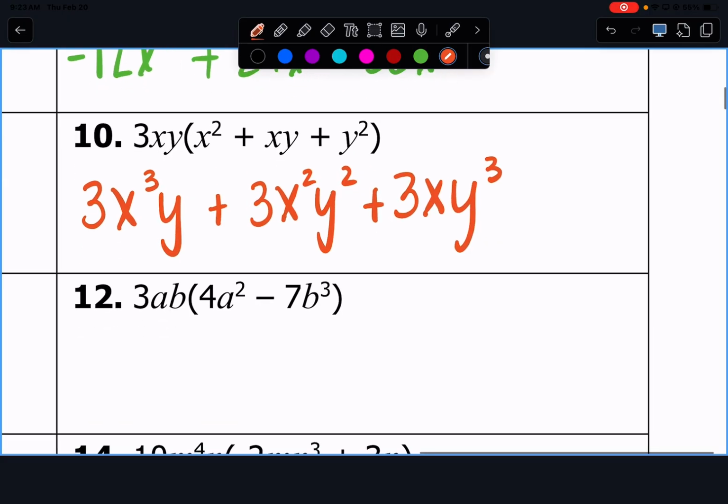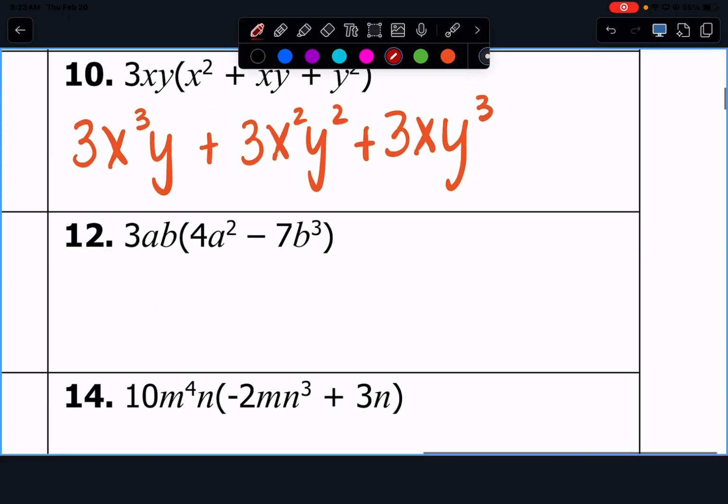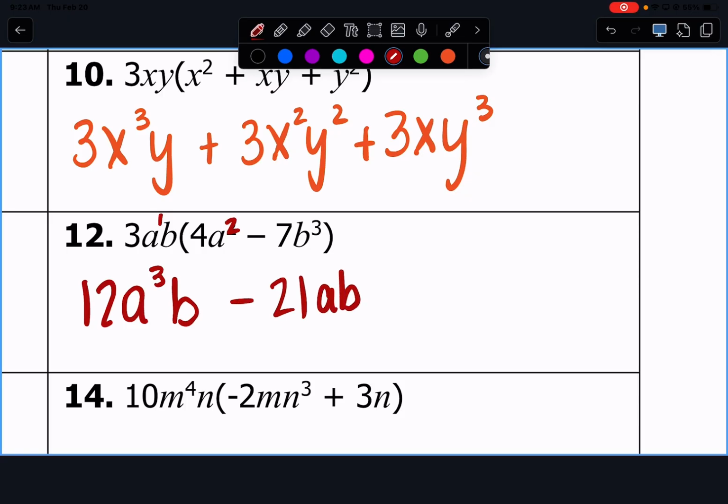All right, for 12, unless someone else answers, it is 12a. What's 12a to the what? 3rd, because this a has a 1 and that one has a 2, so 1 plus 2 is 3. Then we get b. Do you do b to the third? On a, b, the first one we just do b. Then on the second one we get a b to the 4th.